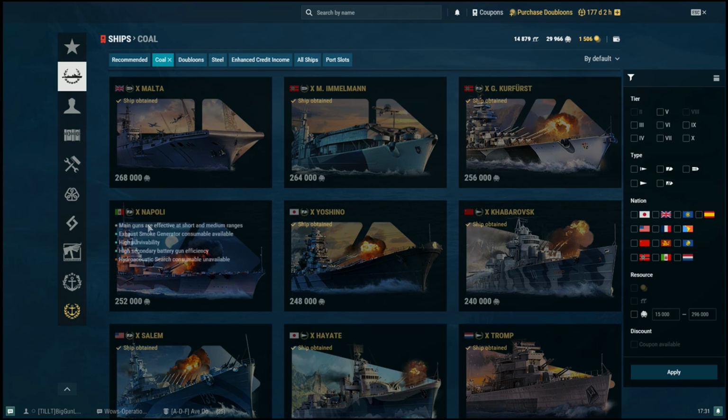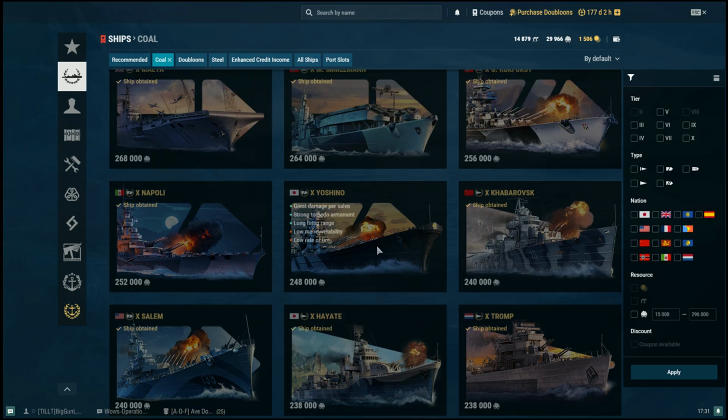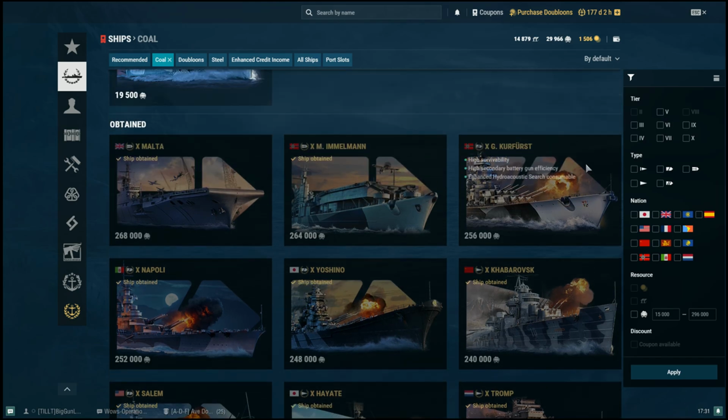Napoli. Napoli has the smoke and really good secondaries, being SAP secondaries at that, and an HE main battery option. So she is good against most everything. Yoshino, because she has torps, she's actually really good. I would have her over Azuma. Kerfers, if you don't already have her, she's okay. I would still say Palmern over Kerfers, because Palmern has torpedoes and hydro, whereas not many ships have torpedo and hydro.